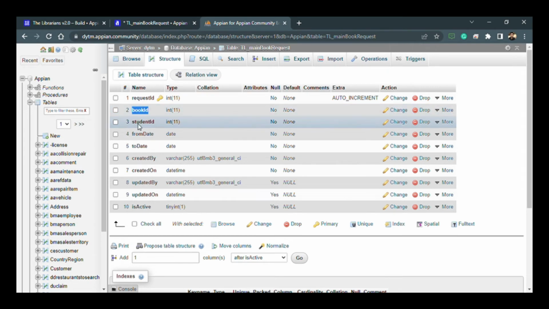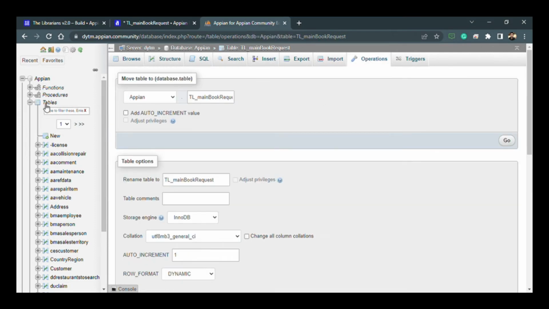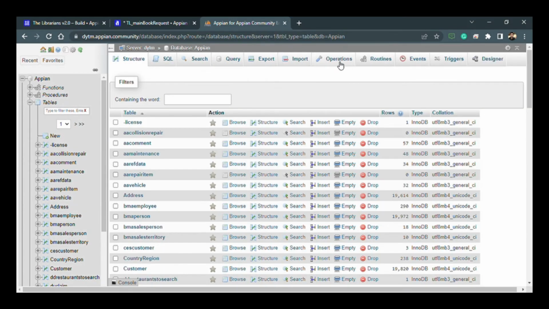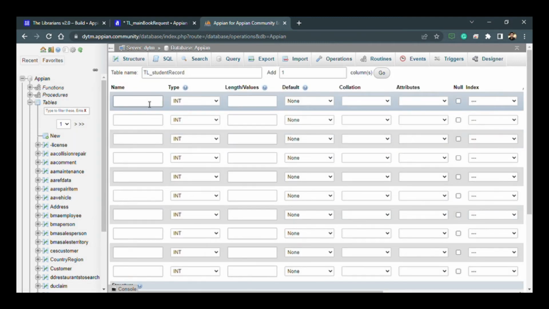Let's create the book and student table. So let's click on this table first and then go inside this operation and again create a table, TL student record. So let's quickly give the name.